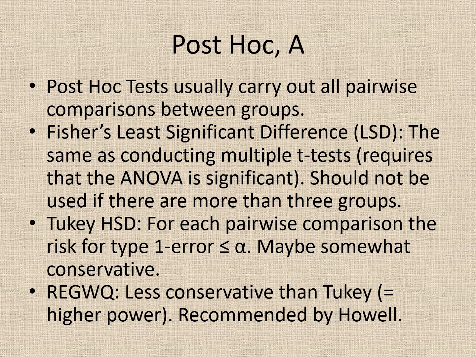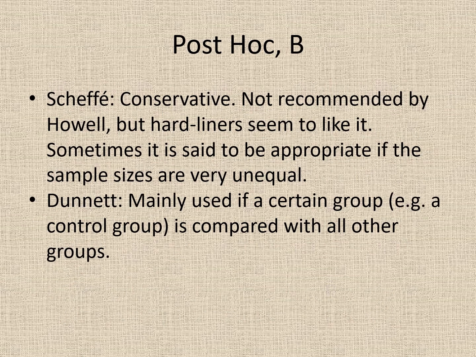I'll present one more here: Scheffé. It's the hardliner's favorite. It's the most conservative of these. Well, I guess you can make an even more conservative one if you would like to. I read somewhere that if your samples are very different in size, it might lead to increased risk for type 1 error, and therefore you should adjust for this somehow. One way to do it is using Scheffé because it's conservative. I don't know, I haven't made any simulations to see if that is correct.